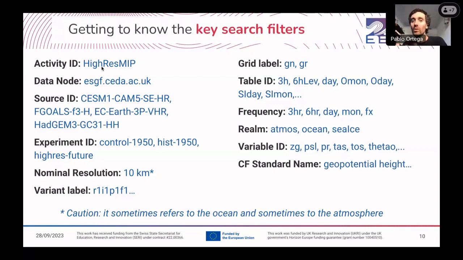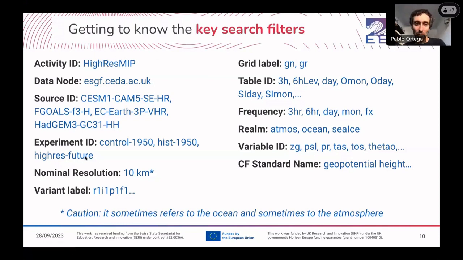You might want some of them, like the pre-industrial control or the historical. Those do not have a specific activity identifier, so for those ones, don't select anything here, because then you won't see them. There is a scenario MIP also that you might want to check, and for that you can activate it here. There is also the option, if you know the experiments that you want, to simply disregard this one.